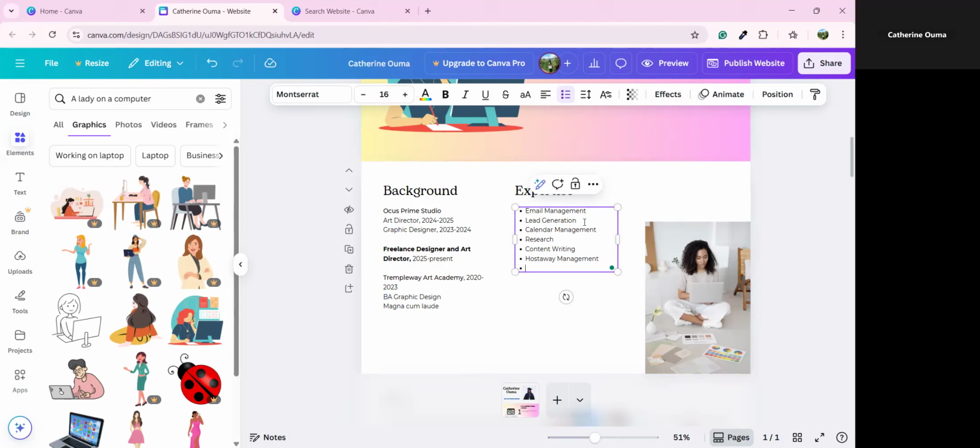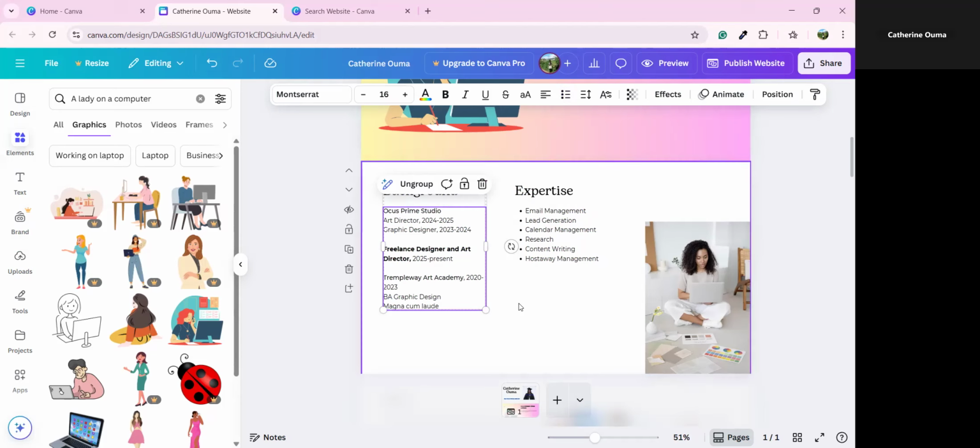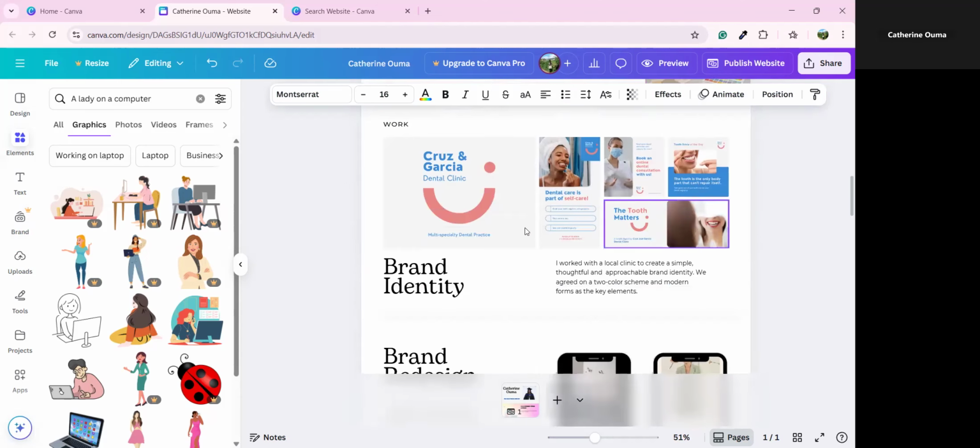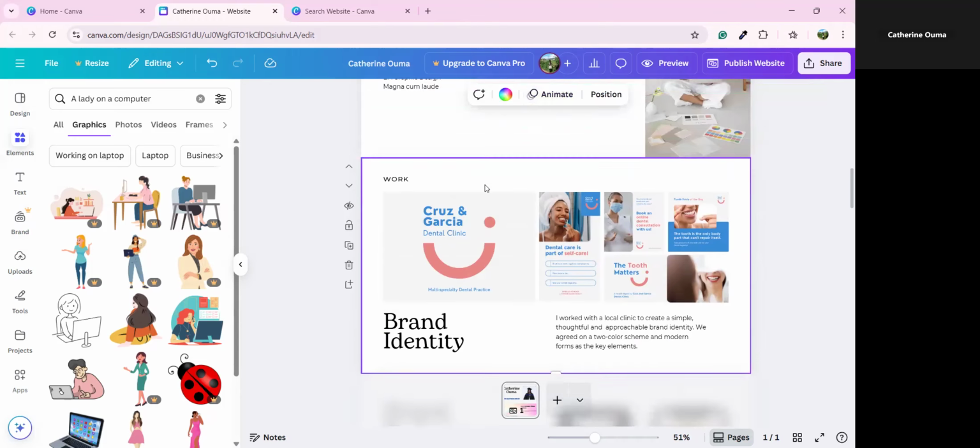So you just list the different things that you have experience in. Also on the background for this particular portfolio, this individual used the places that they've worked, just a simple one and an image. Then under the next section, the work, they've included the institutions that they've worked at.